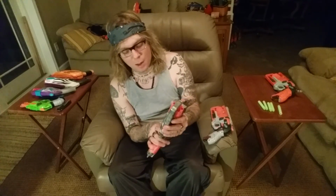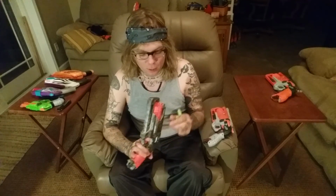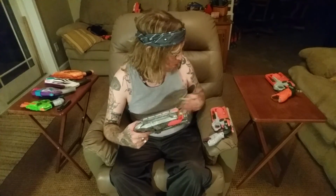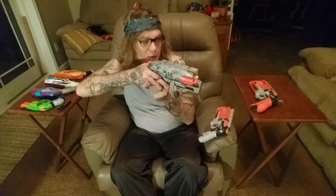Here I've got another modified Hammershot. This one has a doubled spring that also has a nylon spacer to hold the top of the spring in place, and this one has the AR removed. So if you'll hear, it really has a lot more punch to it. And this one in particular, I have also done a little bit of filing in the barrels and removed the dart pegs, obviously. Did I do that to this one? Yeah, this one's got the dart pegs removed, but I don't think I filed the barrels. And this one, you can see, still has the dart pegs in it, obviously, because I just pulled it out of the package. But this one just absolutely thumps. It's loud, but it's got the power.